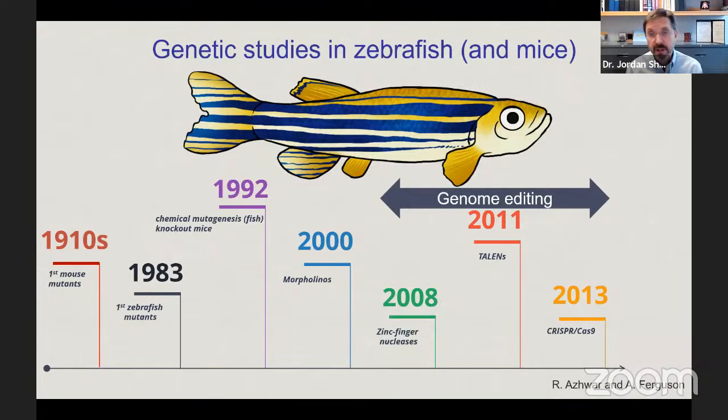And that started about 15 years ago with something called zinc finger nucleases. And I'll talk about those a little bit because I think they're important. There actually is a clinical trial going on with zinc finger nucleases for hemophilia. Zinc finger nucleases are very hard to make and they don't work very well. They're so 2008. We don't use those anymore. TALENs came along after, and they worked really well, but were still kind of hard to make. And then CRISPR, which many of you may have heard of, came along about 10 years ago, and revolutionized the field.